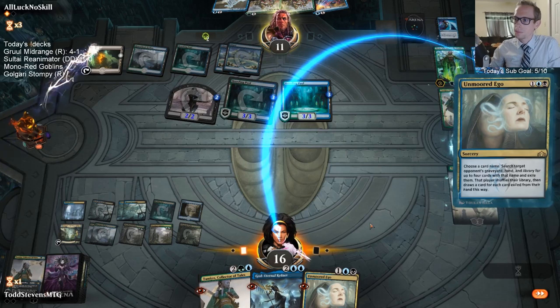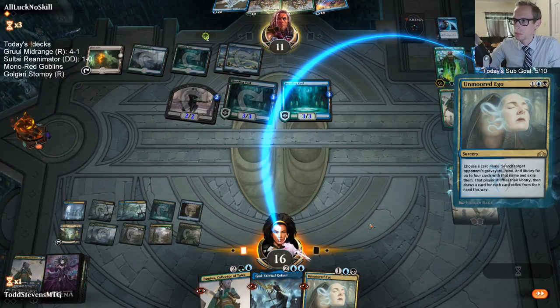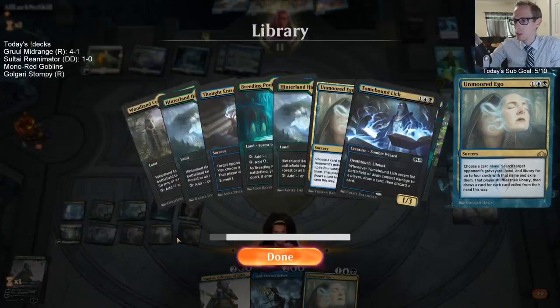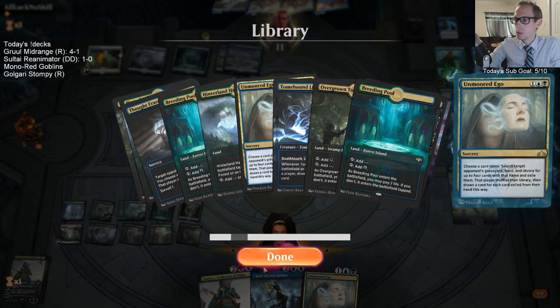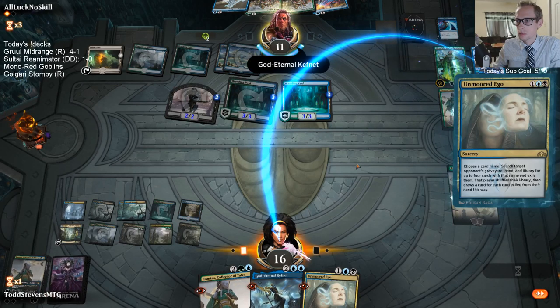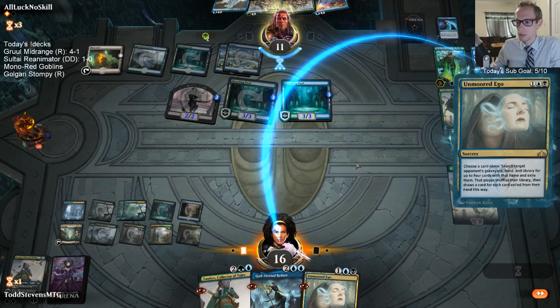That's gonna hurt. I of course made the other mistake of, I made a couple of mistakes in this game, like choosing the Thought Erasure when they had the Tamiyo out was obviously a mistake, which I would have just said Unmoored Ego. Or, wish I would have taken the Unmoored Ego for sure. Yeah, I've made some mistakes here.